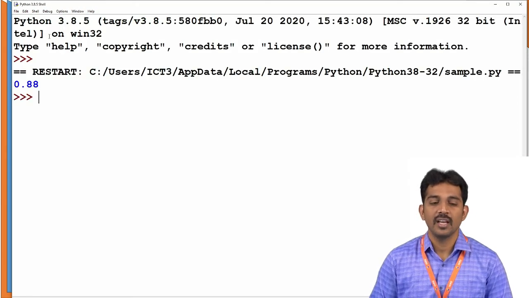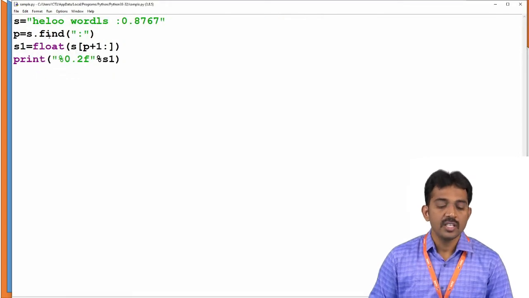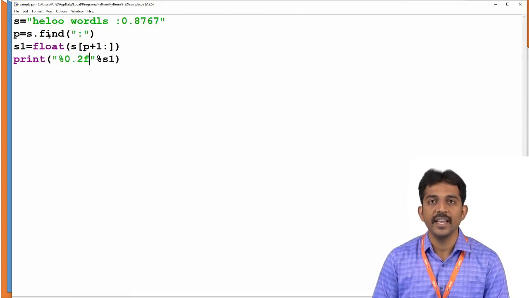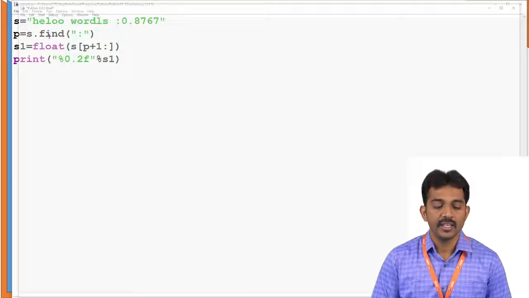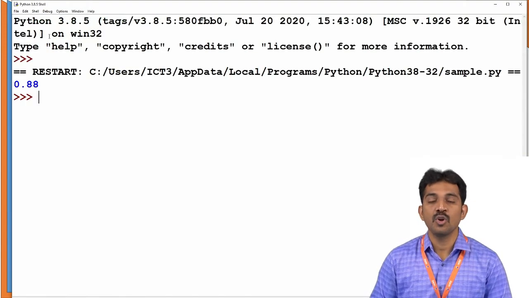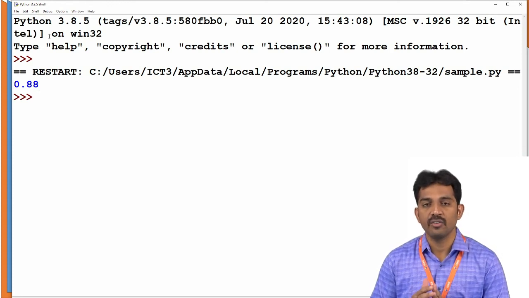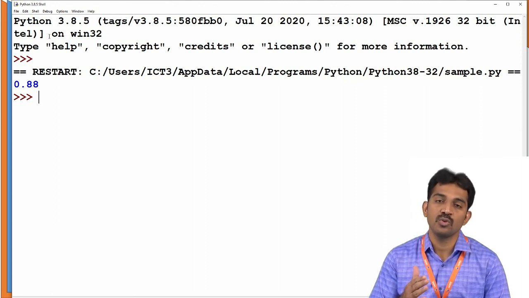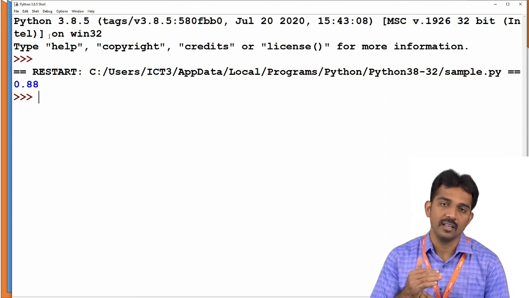Now see, 0.88. Sir, you may have a doubt: we have data 0.8767, but when printed it's shown as 0.88. Please note that if the next digit is 5 or more, it rounds up to the ceil value.